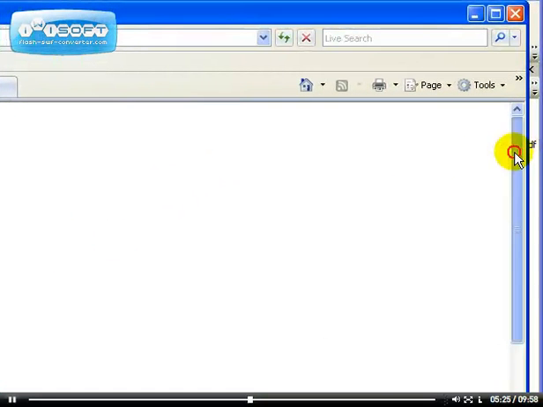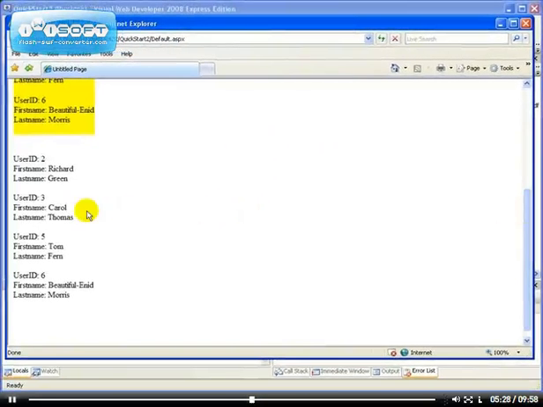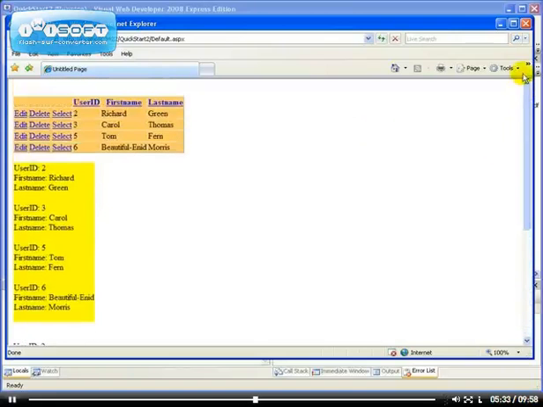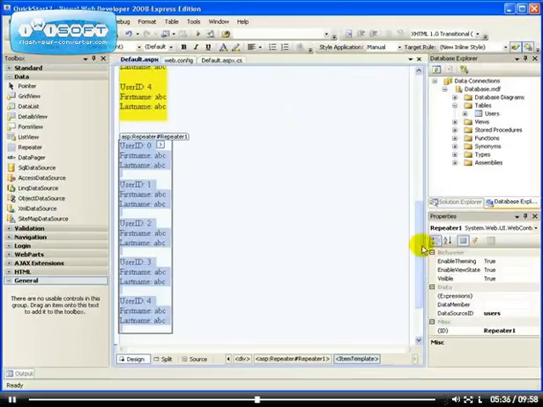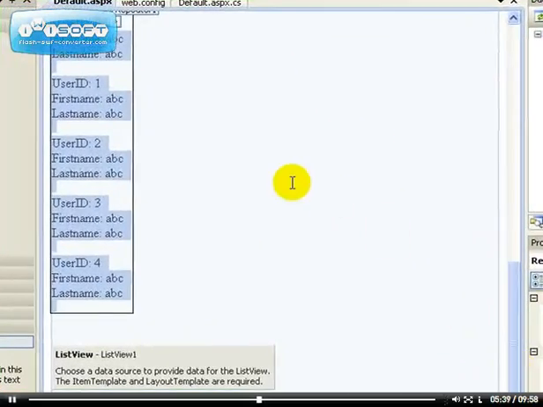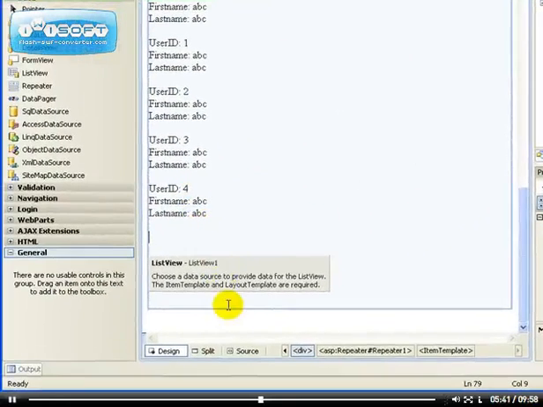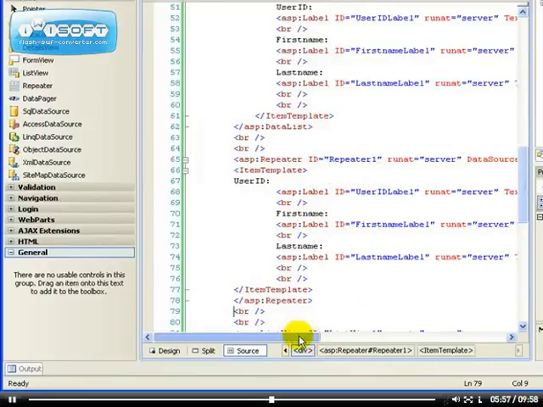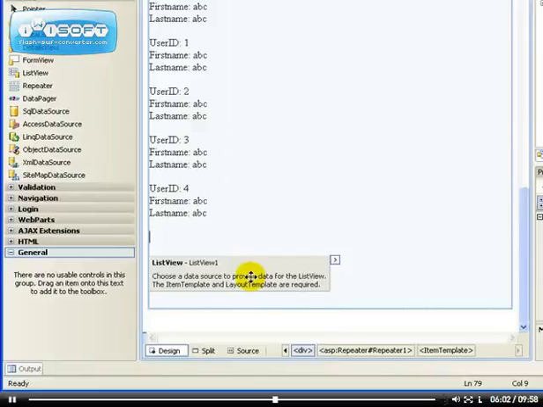Yes, as you can see, our repeater has mimicked our item template because we copy values from it, so the repeater control doesn't generate any view for itself. You have to go inside and modify the view yourself, which gives you a lot of flexibility because you can use a lot of HTML in here. You can arrange them so that instead of coming one after the other, you can use div tags and CSS to format your record to your heart's content. So now let's look at the next control, which is the list view.